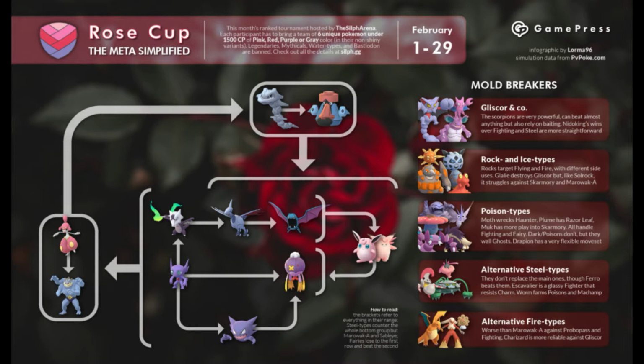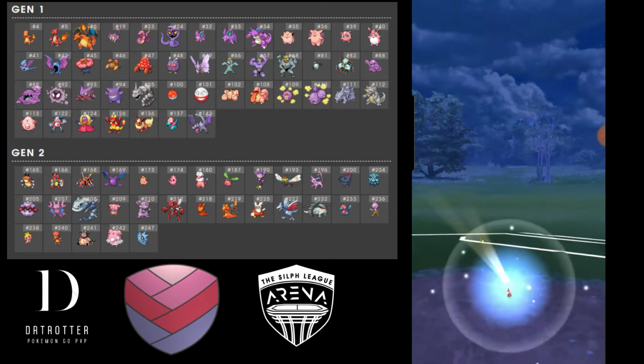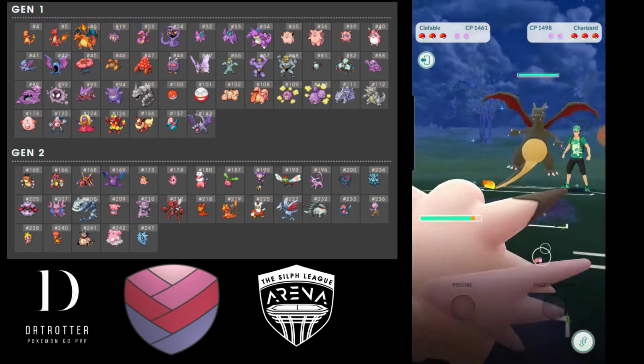Gliscor, Rhyperior, yeah, all things there. So we'll get into the battles. And one thing to notice about Gliscor is he has to bait to get the Earthquake to win. So it's a bit of a risky thing. I think a lot of people will be talking about that.